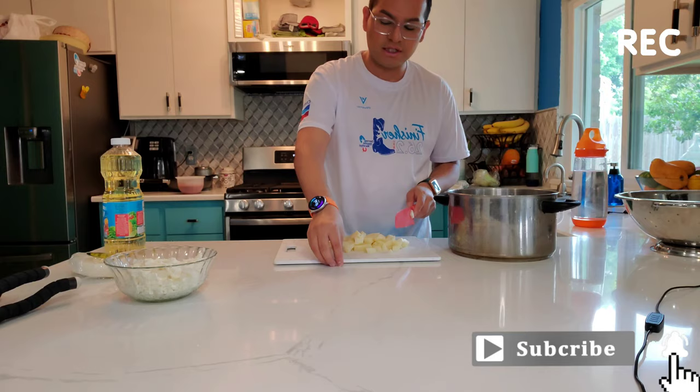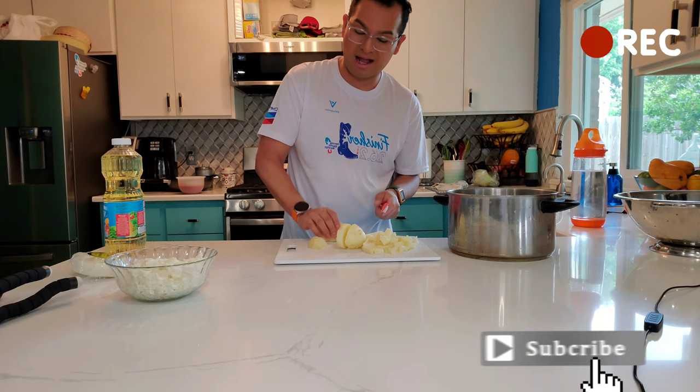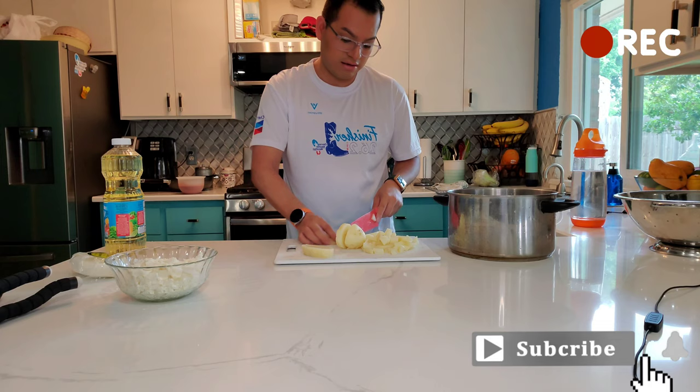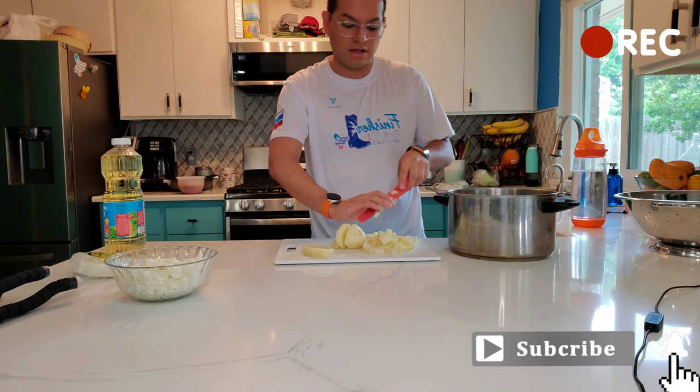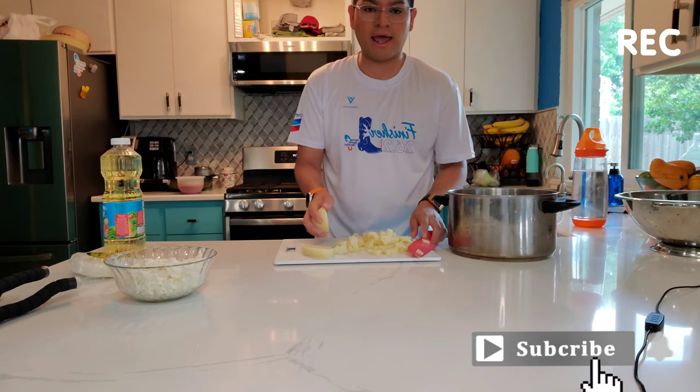Again, it's just onions, queso fresco, but if you want to try adding some chicken or any other kind of meat, you can do that. Enchiladas with queso amarillo, that's not enchiladas to me, that's the American way, and I like to do it the Mexican way. So let me go ahead and finish doing this off camera, and I'll be right back, okay?